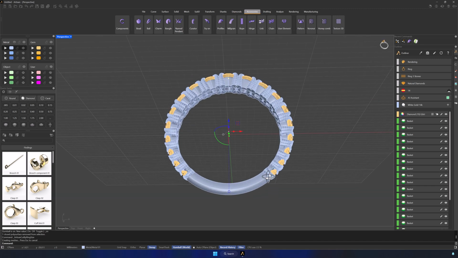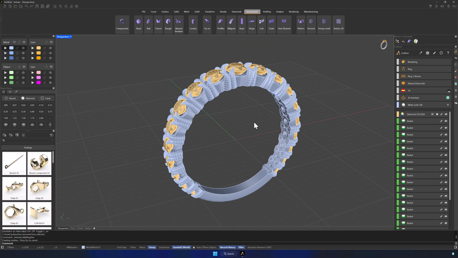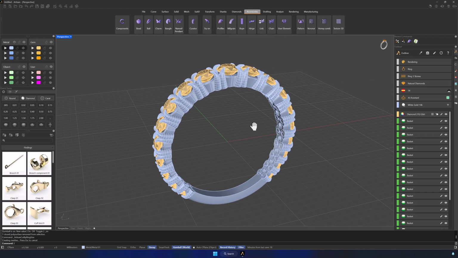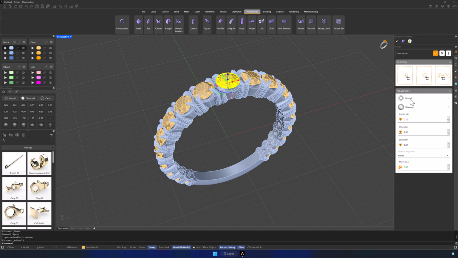Now I will show something extra in case you need to make changes. I will select the points we created at the beginning by typing cell PT in the command bar, then delete them. Now we can select the top gem. Click on Edit in the outliner. Change the gem shape to cushion and increase its size. 0.13 should work well. Click Accept.